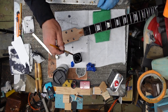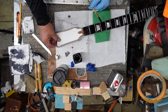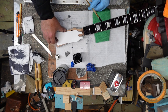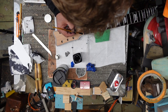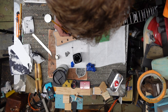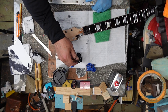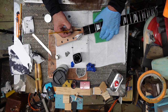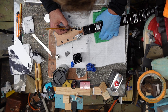Okay, now while we are here, we're going to cover up this headstock with something, but you see that form or that template is cut out a little ways back. So we know that the nut is right there. So again, we're going to take our brush and we're going to follow that purfling line there right along the edge, because that looks really good against this oak gall ink contrast.